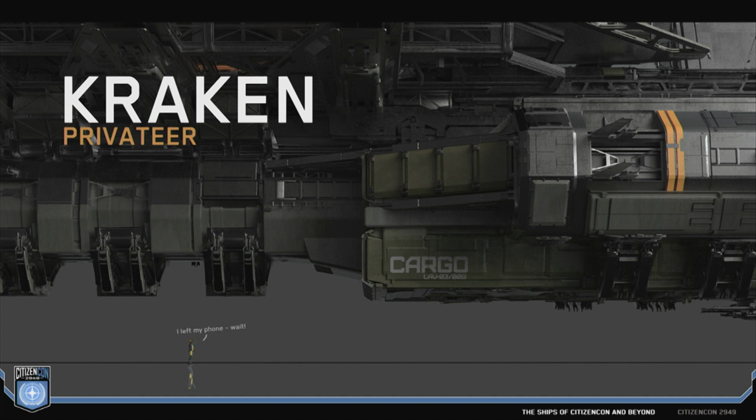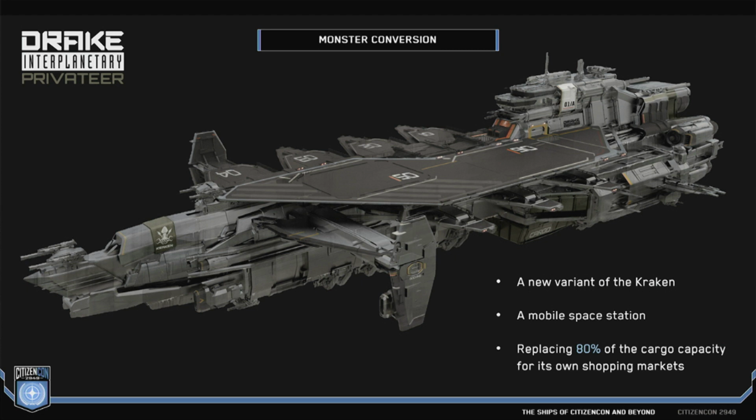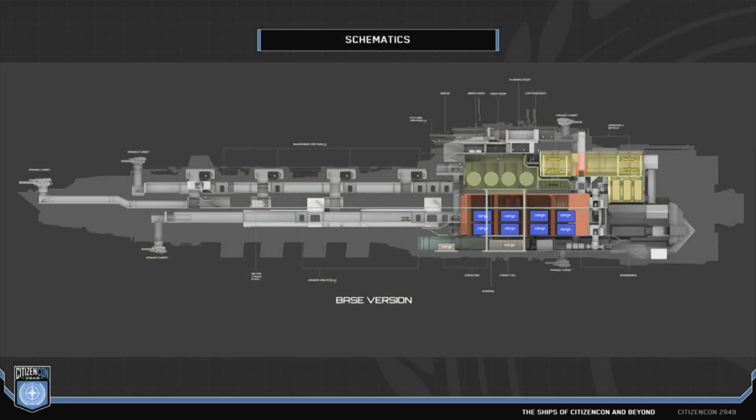It's the Kraken Privateer. So this is not just a normal Kraken. So what is it then? It's a variant of the Kraken, and it's kind of like a mobile space station where you can have little shops and you can sell stuff to people. So in order to fit those shops in, you kind of take out a bunch of the cargo space. So let's have a look at how on earth we do that internally.